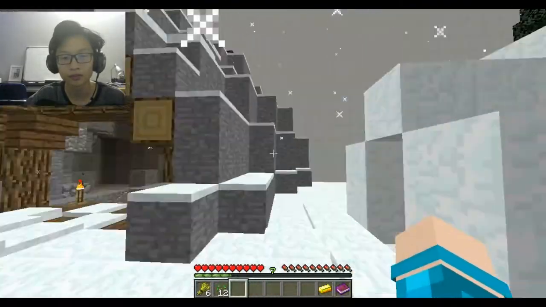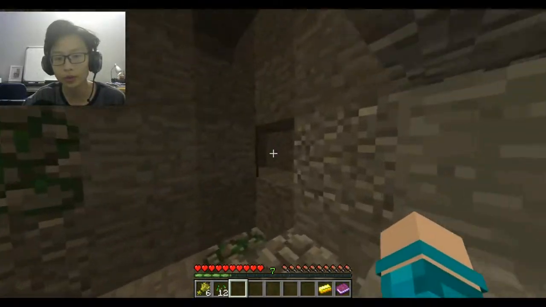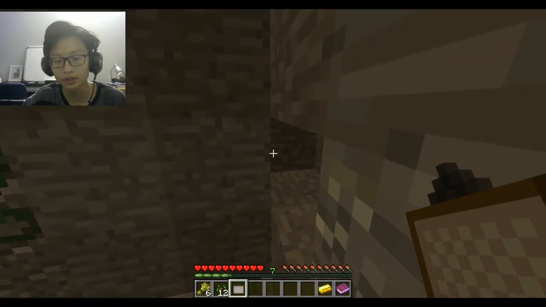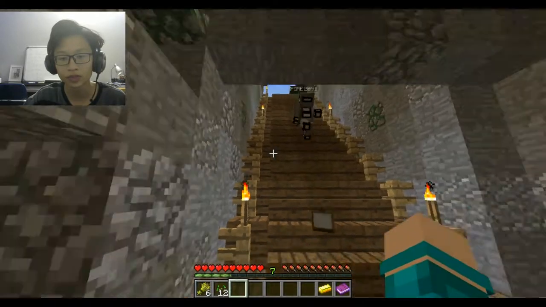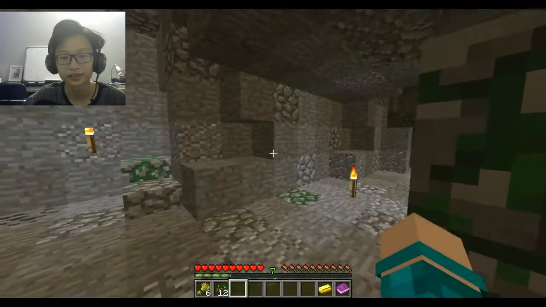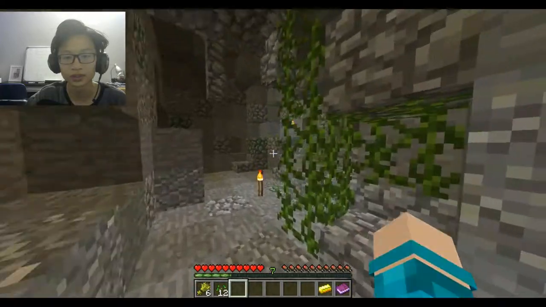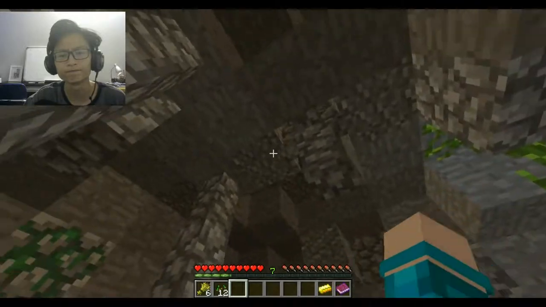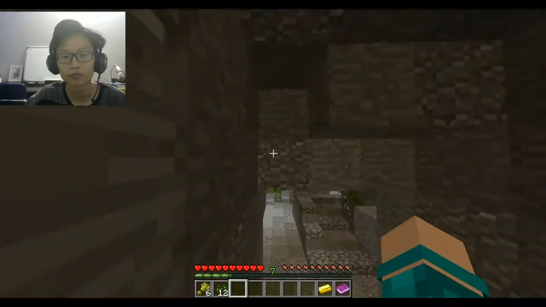Maybe underground. Maybe down here? Yeah. Maybe. Oh, wait. There's something here. Oh. I broke something. What? I saw the painting right here, right? And I punched it. Oh. Wait. Maybe we can. There isn't anything here.